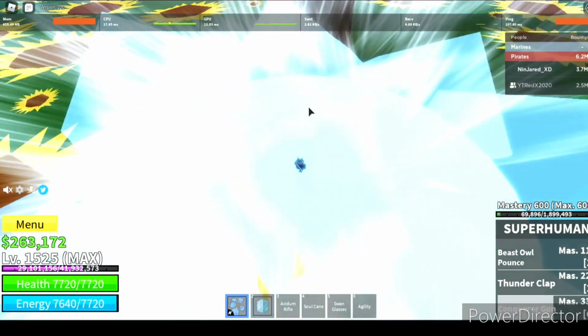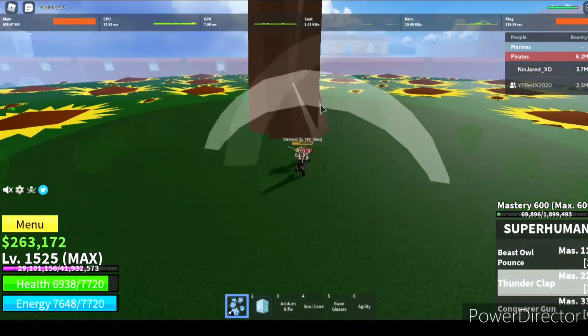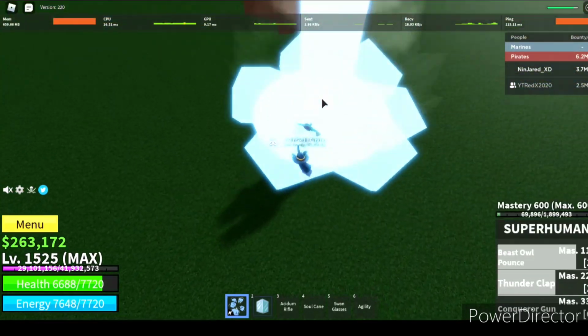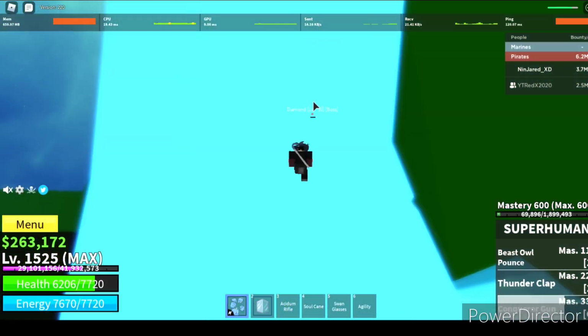In terms of bosses, it is so very good, since it can stun, damage and combo the bosses very well. In my opinion, it is very close to Light Fruit. The only advantage Light has is it has a good flight skill, while Ice's transportation skill isn't good. But anyways, it still is a top tier grinding fruit.